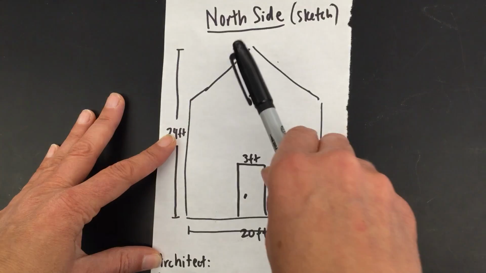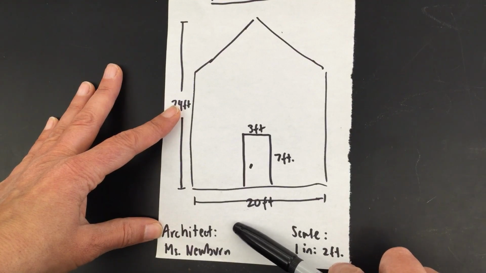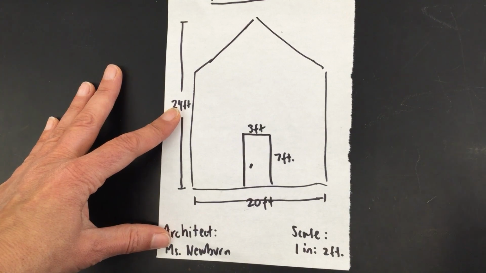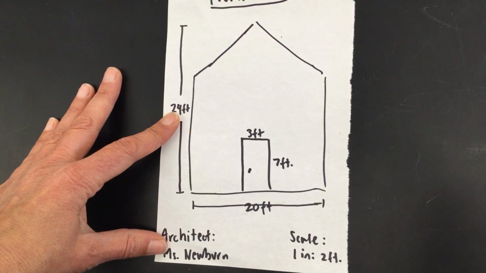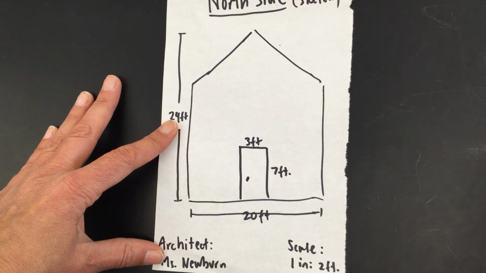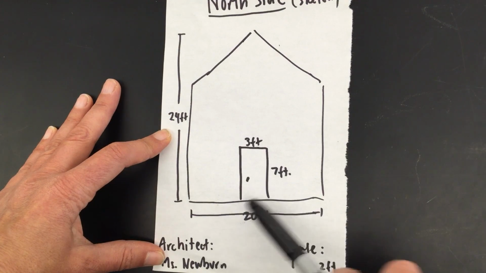So I've kind of done my sketch out. I've got the north side. This is my sketch. I'm the architect of this particular drawing, and then I'm just drawing my scale. Although this is not a to-scale picture, you will do that later. It's just to remind me of what it is, so when I go home and do this on graph paper, I remember the actual dimensions. So I've kind of sketched out mine.